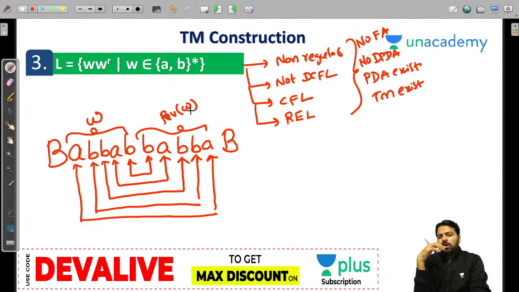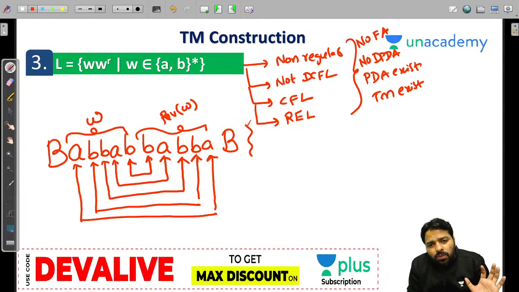Now I want to build a Turing machine for this. You must have your own logic, because thousands of logics are there in the world. Which logic you want to follow, first you decide based on your knowledge, and find out how you want to implement it. You don't need to learn my way, but I can explain one or two logics to implement in this session. One logic I will explain. So first, let's decide what logic we want to follow.